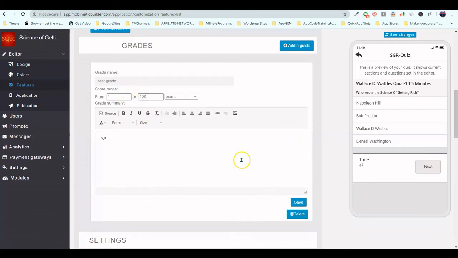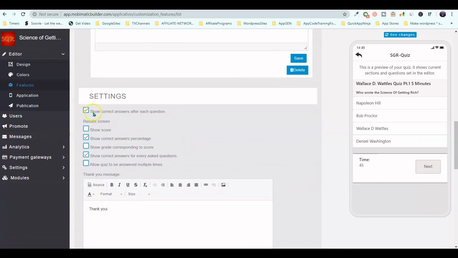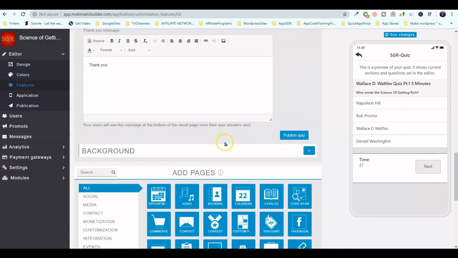So we don't have to worry about that. Okay, and settings, show correct answer after each question. Just like it did that, after the timer expired, it showed the correct answer. Okay, show score, show correct answers percentage, show grade corresponding to score, show correct answers for every question asked, and so on. Okay, then you're going to publish your quiz.